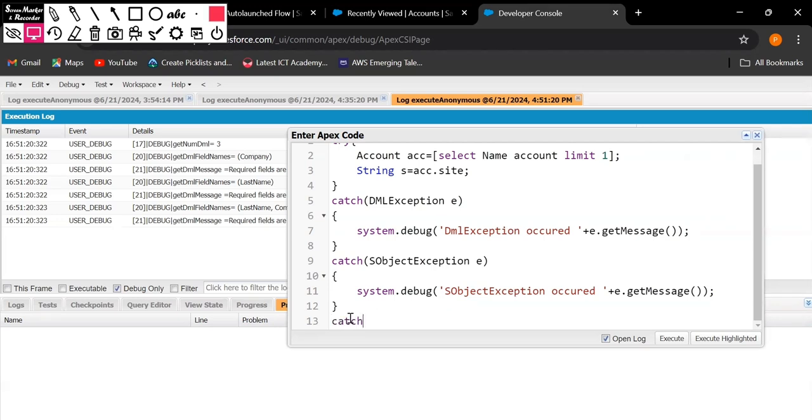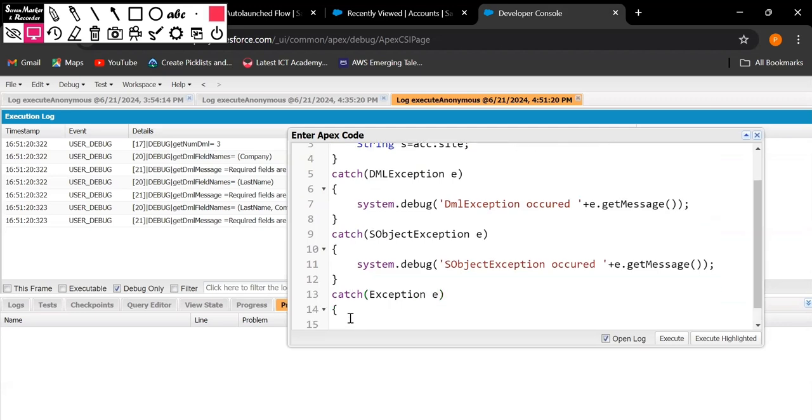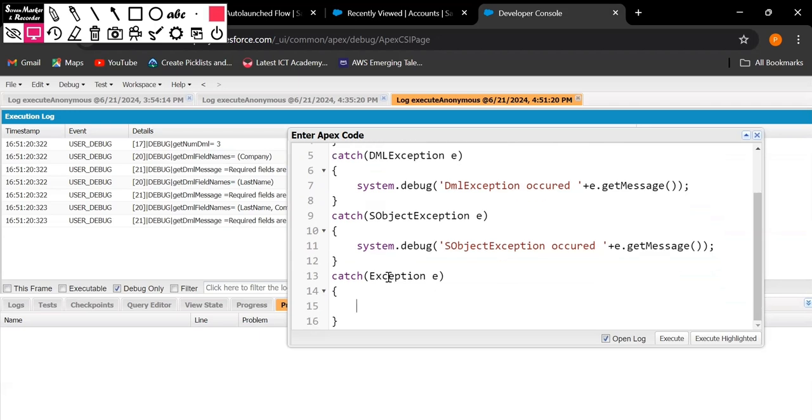So here I'm going to say exception E. So all the other exceptions will be handled by this catch block. So let's say if the try block is not even throwing an exception, or it's not throwing it as an SObject, and if it is throwing a list exception, in that case this particular catch block will get executed.